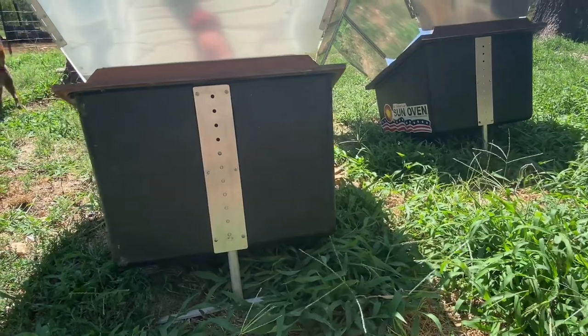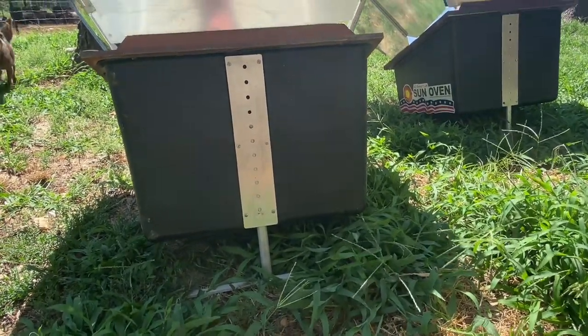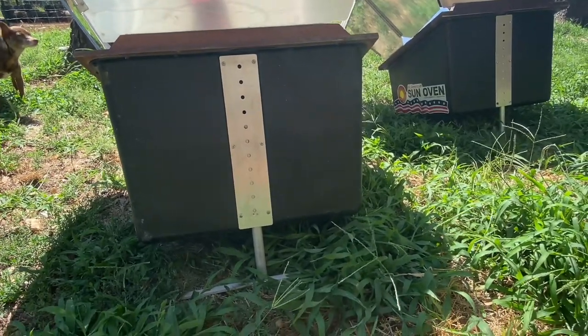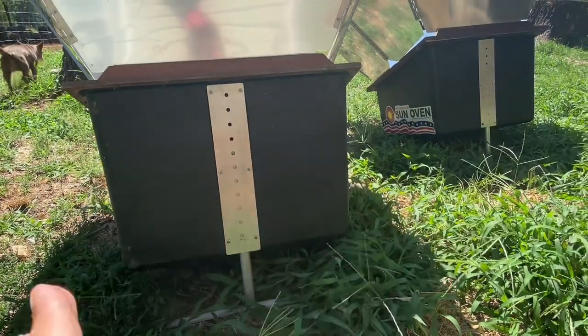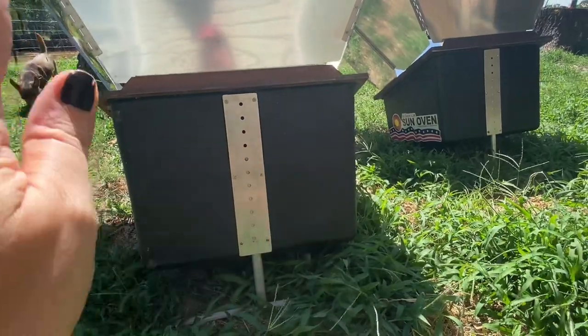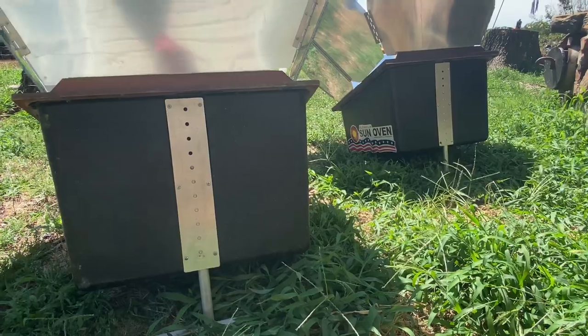In the backs of both sun ovens, they have this bar with pegs. It snaps into place. It allows you to not only adjust the sun oven side by side, you know, you move the sun oven yourself. This allows the sun oven to be propped all the way up and put all the way flat back onto the ground, depending on the sun's position.